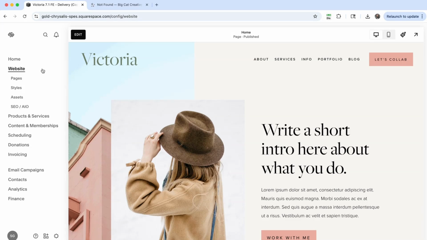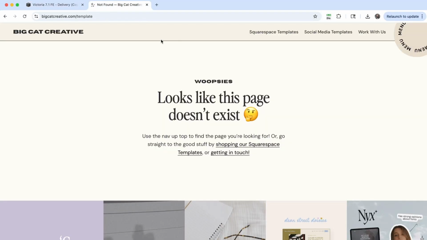Next, let's talk about setting up a custom 404 page, which might look something similar to this. We definitely recommend checking all of your links consistently to make sure that they're always working. But in the event that you might accidentally forget one or miss something, that might result in a broken link, which in turn will take people to an error page. And so you might as well quickly set up a custom 404 error page that will keep people browsing on your site rather than feeling confused or disappointed and clicking away.